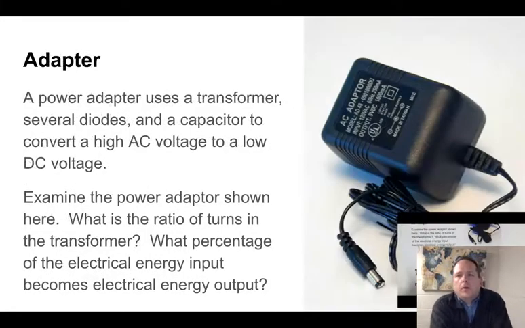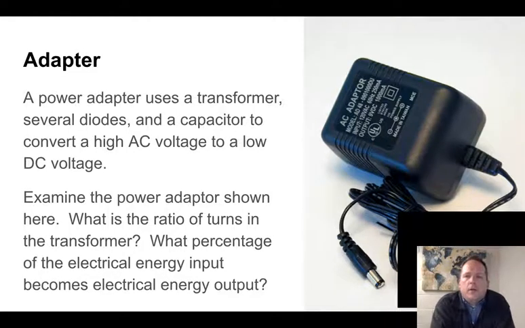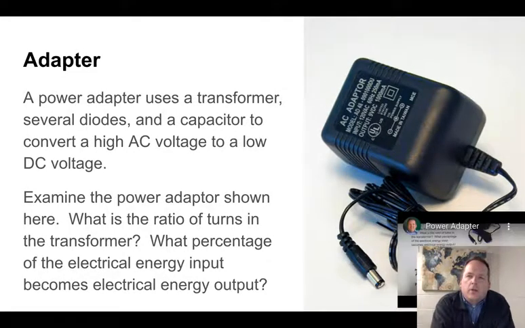Before we do so, though, an example of problem solving. This is an AC adapter, and you can see in the picture here the AC adapter says the input voltage is 120 volts AC at 60 hertz and 250 milliamps. A milliamp is a thousandth of an amp, so that's 0.25 amps. The output is DC. It's 9 volts DC, so this could be used to power a device that generally ran on a 9-volt battery. And it produces 1,000 milliamps, or 1 amp of current on the output side.